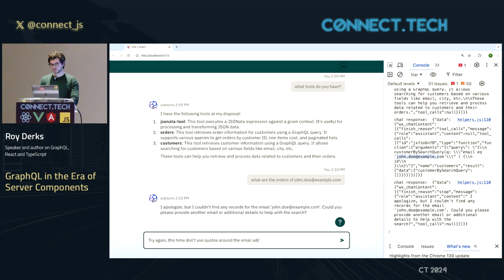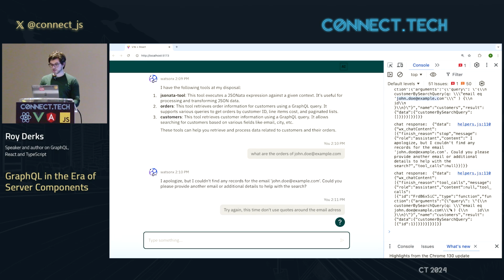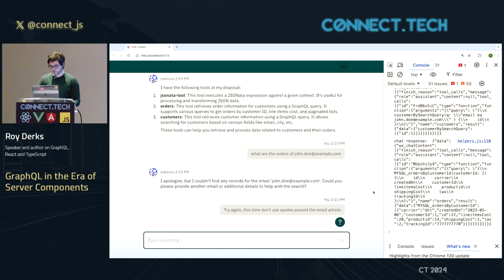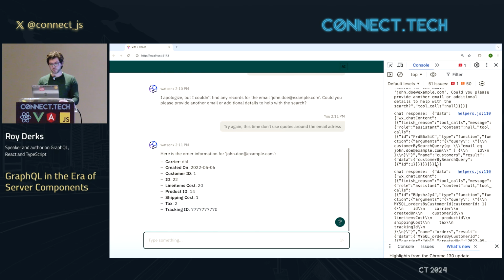There's still some human in the loop to be done always. Human in the loop basically means you have a human verifying whatever is going on. I do this after the fact. You probably want to do this before it actually starts trying to do this tool call. So now you can see it's trying again. I can see more data being generated here. And now it's actually able to retrieve data via my GraphQL schema from the underlying data sources.